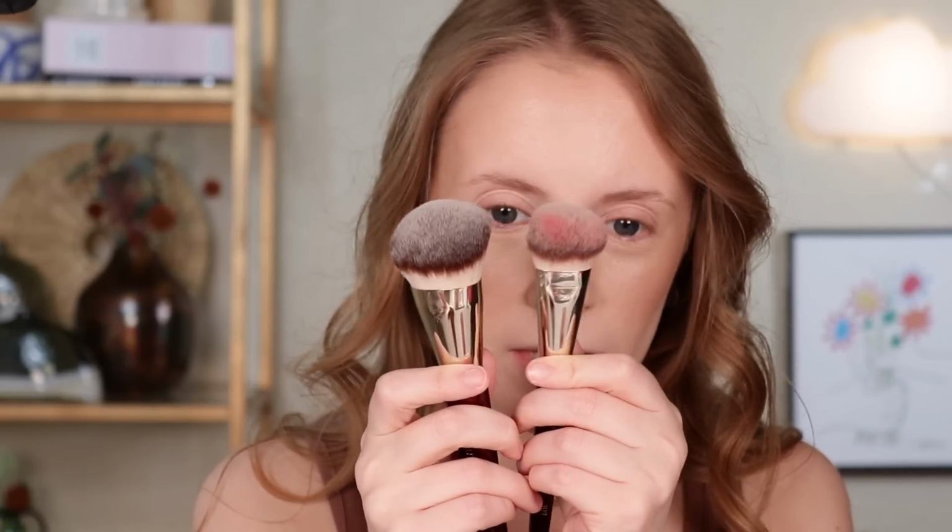hear more about that. For blush, I will use my About Face blush in Laid, and I'm just going to use that same brush that I was just using for contour. This is the BK Beauty 109. It's from their Core Line extension. It's kind of like a mini version of the 101. And I really like it for cream cheek products. It's got a great angle to it.